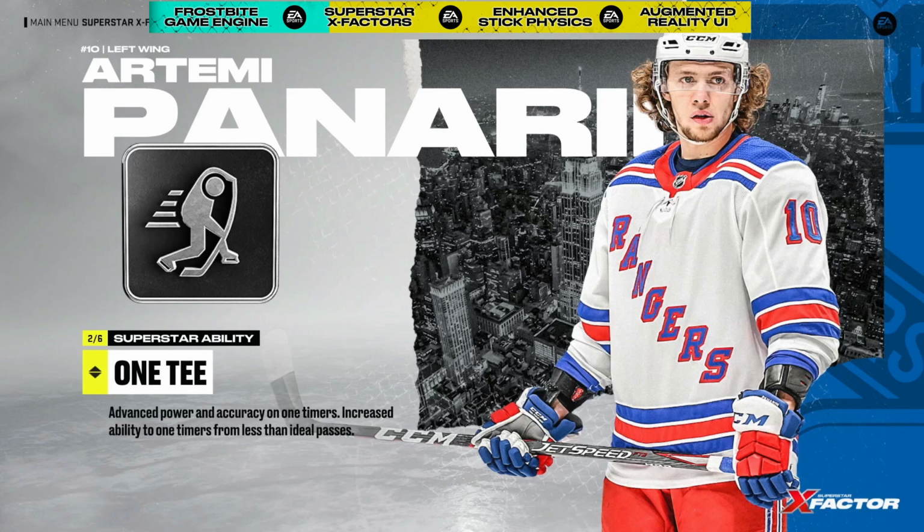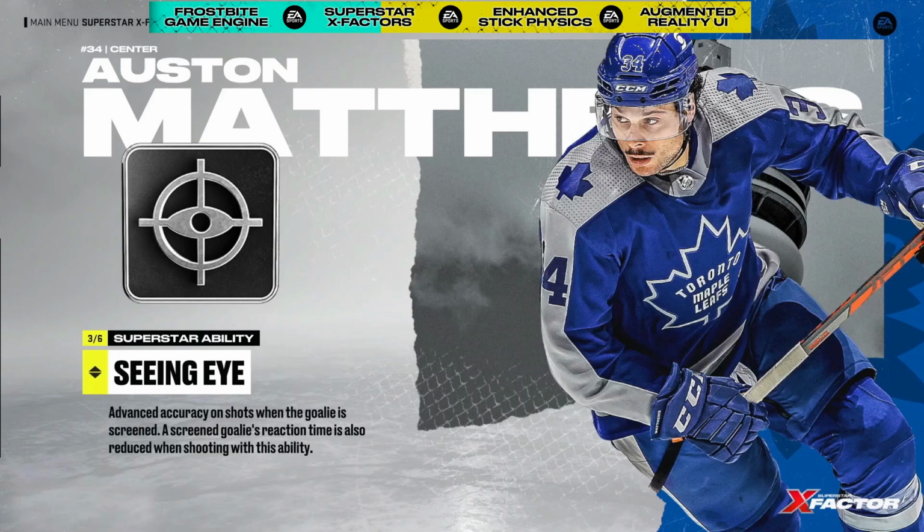This is going to be a big one. A lot of people will focus on it more than likely in pretty much all modes. Then we've got Seeing Eye, advanced accuracy on shots when the goalie is screened. A screened goalie's reaction time is also reduced when shooting with this ability. That's going to be huge for defensemen specifically, as you're going to be able to rip one-timers, and I think that's really going to improve their ability offensively.